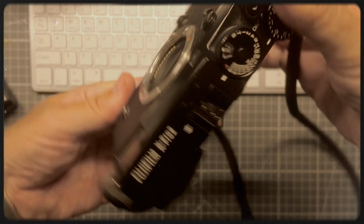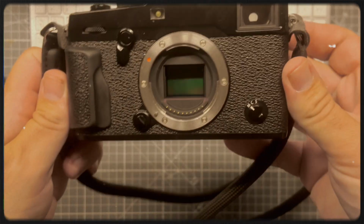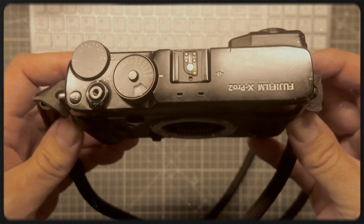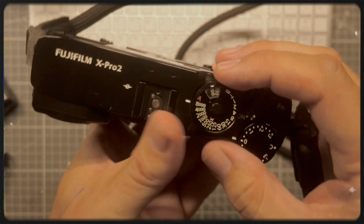Now, my replacement camera, after 3 years of going through the Fujifilm camera landscape, going from the X-T2 to the X-T4 to the X-T30 Mark II to the X-T1, X70, X100F, the XS20, which I quickly sold, never made an episode about it, I finally landed on the XPro2. And I know it's a hype camera, it seems to be very expensive, but stay tuned. Let's first go into why I actually bought the XPro2.